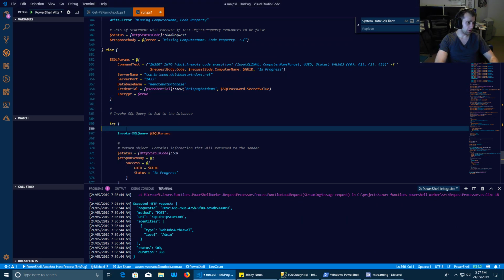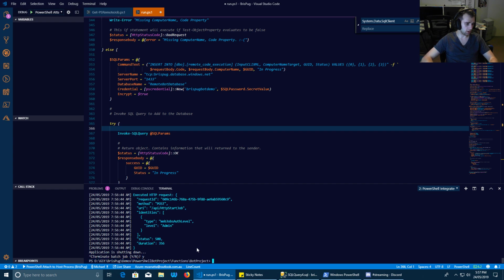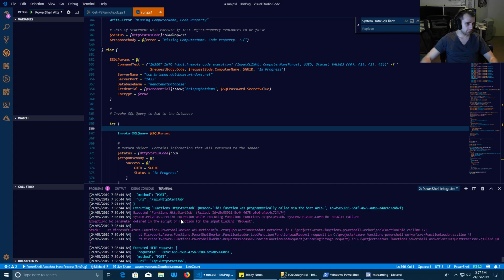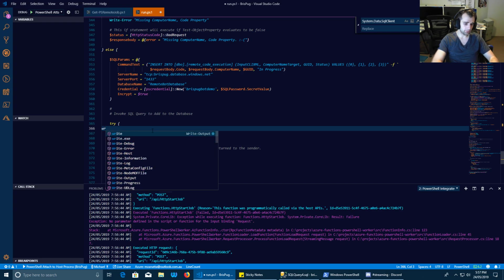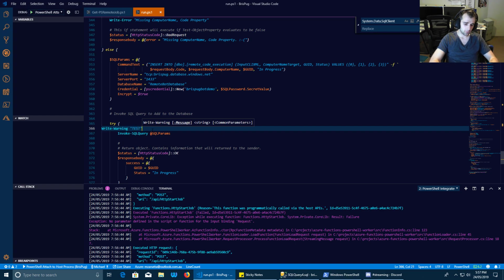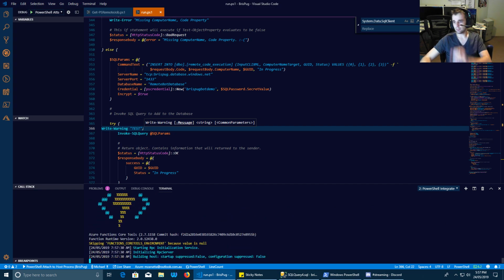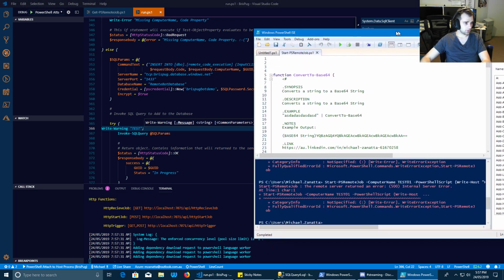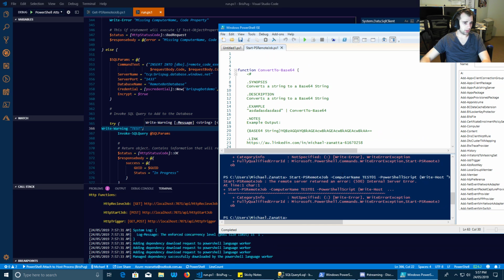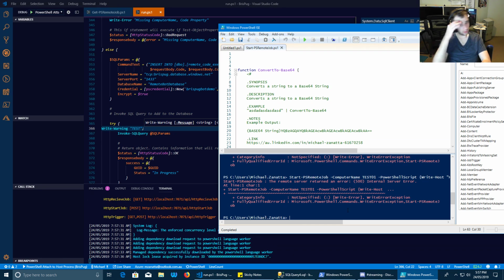I'm gonna do some crash debugging because I can't even do a Write-Host in here, which is really quite irritating. Actually, I'm just gonna do a Write-Warning. We're resorting to crash debugging, because I really need to pull my finger out and get it working. I think that's going to be the next step.